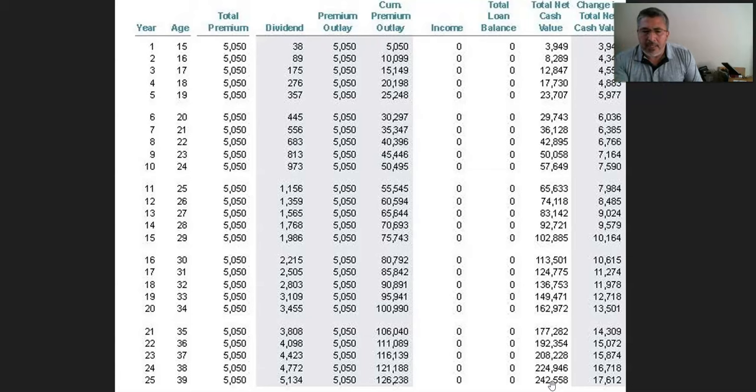Anyway, my point being is that this is going to continue to grow. And whenever they're older, and mind you, they're young, they can keep getting it up. They can get other ones. They can get some on their kids. They can get multiple ones on themselves. I've probably got 4 on myself. I've got just as many on my wife. I've got some on my kids. I'm adding one on each of us between now and the end of the year. And it's strictly for the cash value. It's the cash value growth.